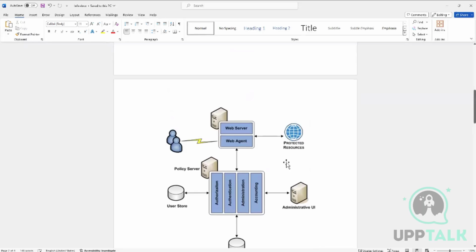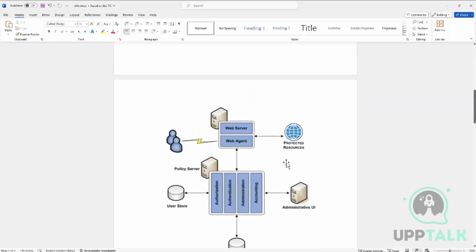And then all the requests coming to that web server will go through the web agent, and it will talk to the policy server to check all the information, whether it's protected or not, all those things.